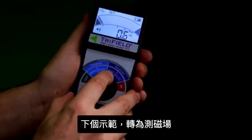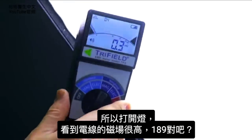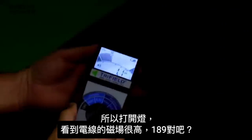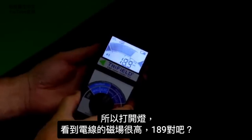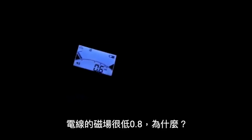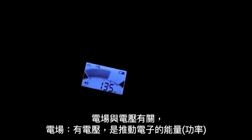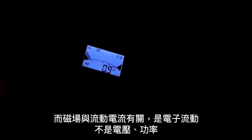For the next demonstration, I'm going to turn it to magnetic fields. In order for something to have a magnetic field, you have to have current flowing through it. So we turn on the light — you can see that it's pretty high. Now I'm going to turn off the light and assess the same cord, and it's not very active, if at all. Why? Because the magnetic field only occurs if there's current flowing through the wire. If I turn it to the electrical field, it's high, but not magnetic. So electrical fields have to do with voltage — the power that's pushing these little electrons — and magnetic field has to do with the fields that extend beyond the current; it's just the electrons going through it.